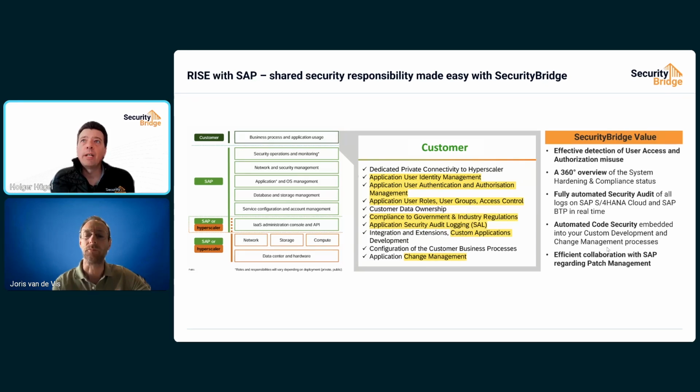Security audit log cannot be monitored manually because it's simply too much. So even in RISE, it's still something customers should do and need to automate. And here is where SecurityBridge helps to fully automate these things, regardless of which log we are looking at, whether we also look at the HANA logs, but also the BTP side, because there the custom applications will be more in the future.